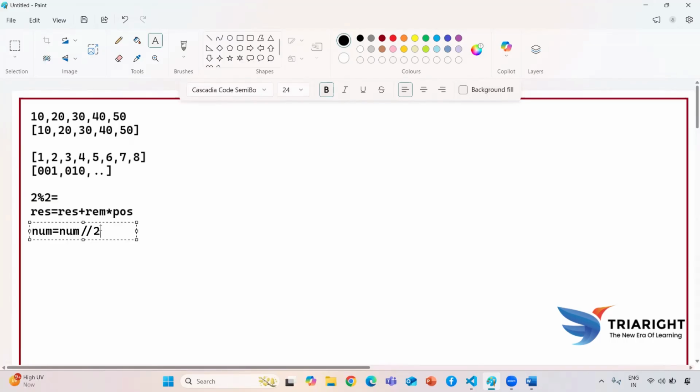That's why I'm storing the 2. Every time I also need to increase the position, because as of now my position value is 1. After changing one position, I need to multiply by 10. So first it will be 1 position, then 10th position, then 100, then 1000, then 10,000, just like that. It will increment based on your number.